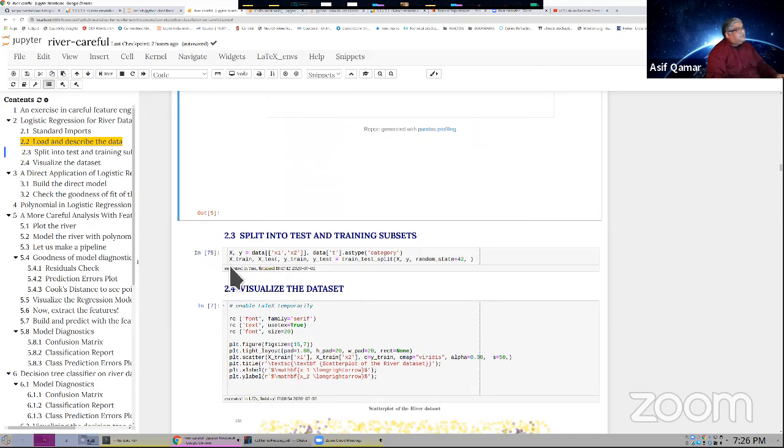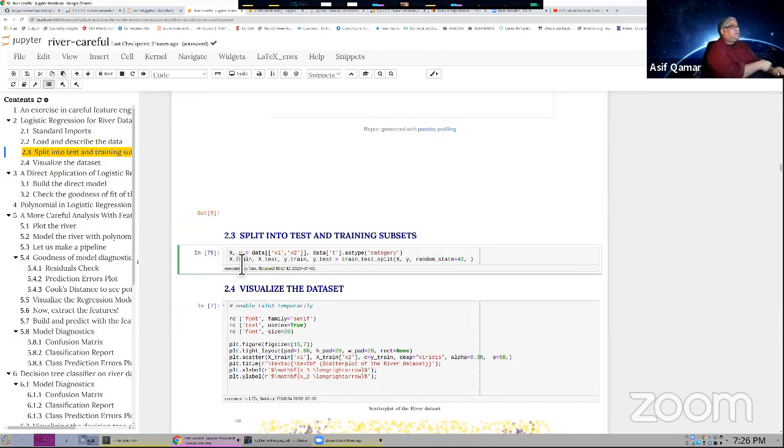Then remember, the first thing we do is separate. If you're doing supervised learning, either classifier or regressor, the first thing you have to do is extract the target variable from the data. Now you have a separation between the feature set, the independent variables, and the dependent variable. Another way to say it is input and response. Capital X by convention is the input, and little y is the response.